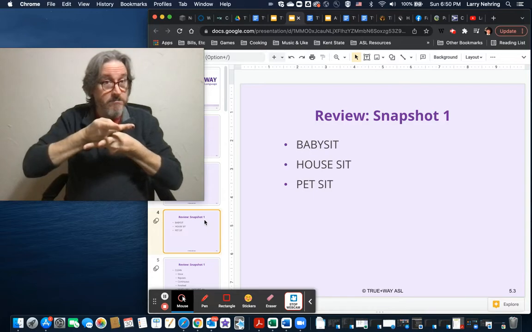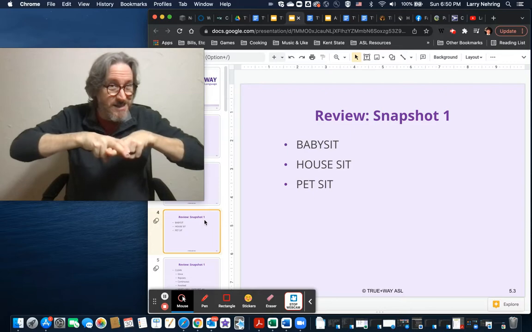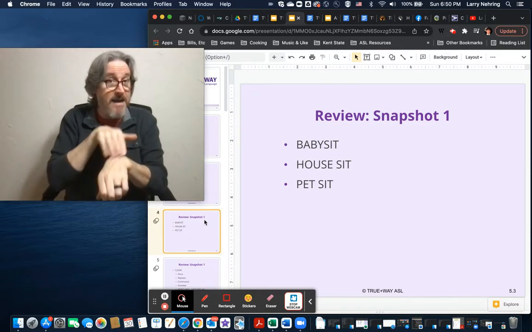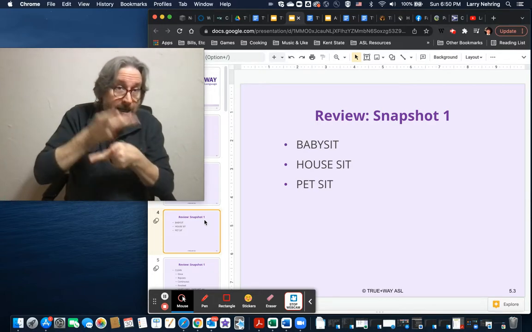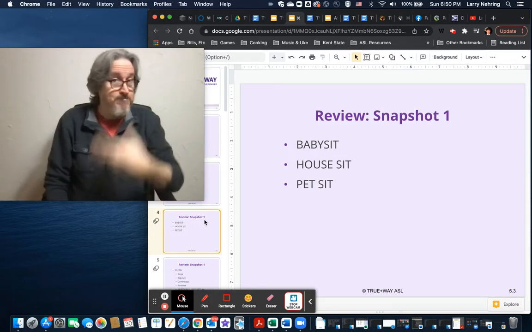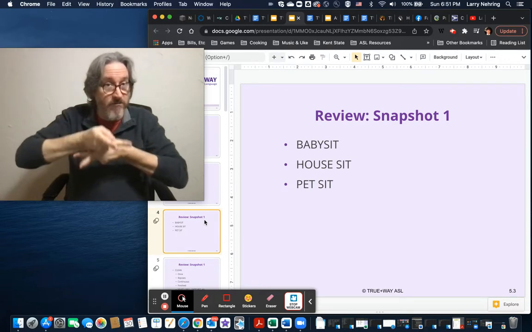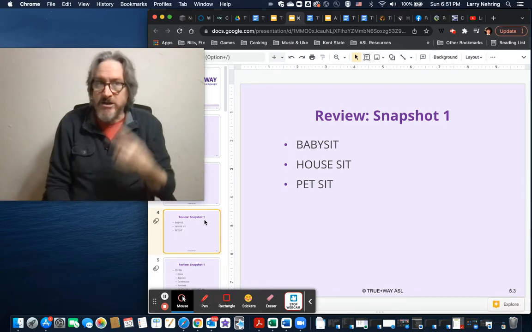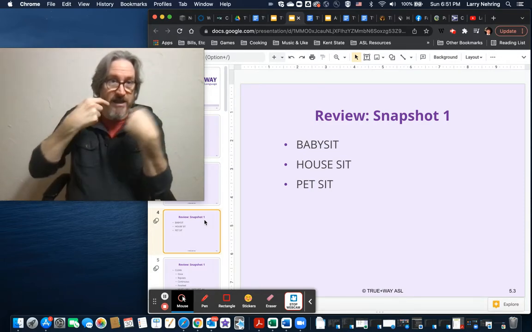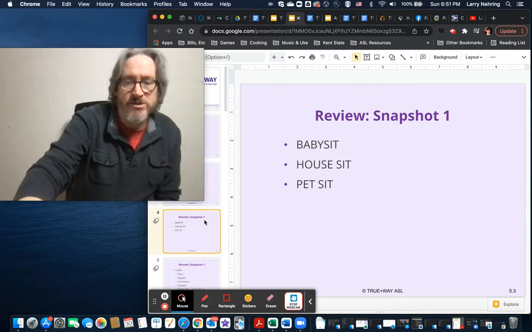House sitting. So you want to get used to saying this for sitting. It's similar to sit, but you want to make sure that it's more like work. Pet sitting, cat sitting, dog sitting, computer sitting, whatever it is. So remember, you want to start thinking about this as being sitting or take care of. Eventually, you'll get to the point where the concept of take care of is just going to be this, and whatever the English word that comes out is will be sit. So that's that video.